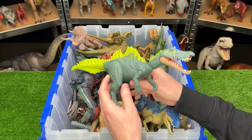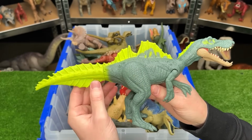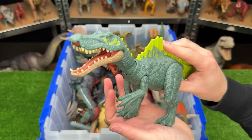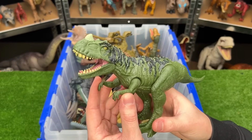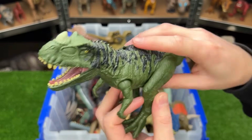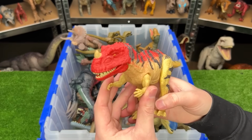Next up, this crazy looking predator is called the Ichthyovenator. It's got some bright green coloring on its body and a single attack action for chomping its jaw. Here is a Ceratosaurus figure in the dark green and black coloring, and it's got an action button on its back for jaw chomping. And here's another Ceratosaurus figure.